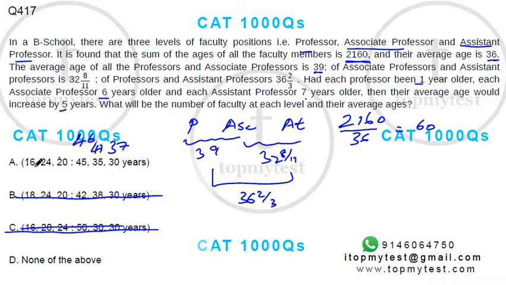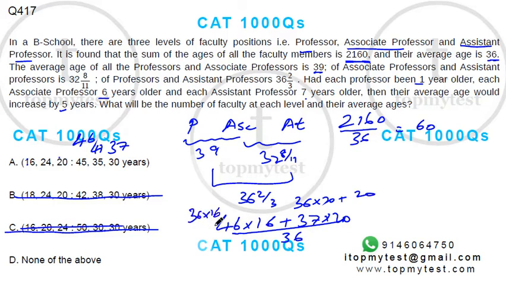Now, if you look at it, 16 and 24. 24 is already there. Let's look at these two. So 46 into 16 plus 37 into 20 divided by 36. This is what we are looking for. This is 36 into 20 plus 20. This is 36 into 16 plus 16 into 10, right? So 16 into 10 is 160 plus 20 is 180. So overall you get 36 into 20 plus 36 into 16 plus 180, which is 36 into 5.